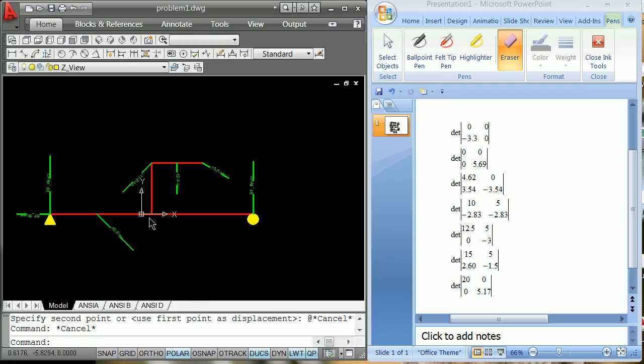Okay, we're going to now look at another point on this structure. Instead of 1 foot to the left of the joint, I'm going to go 1 foot to the right. And I could go 1/100th of a foot to the right, and it would still not change the basic mathematics of this.